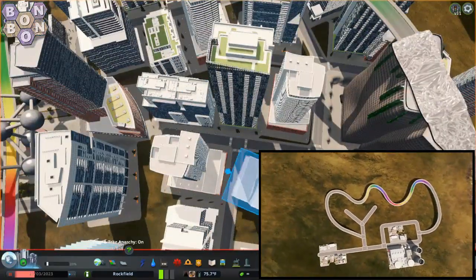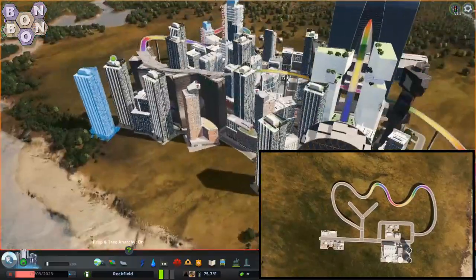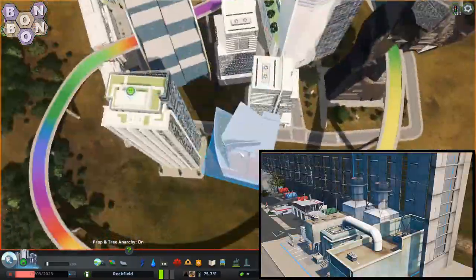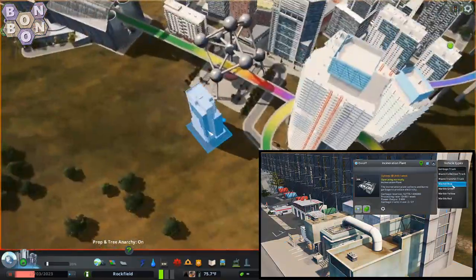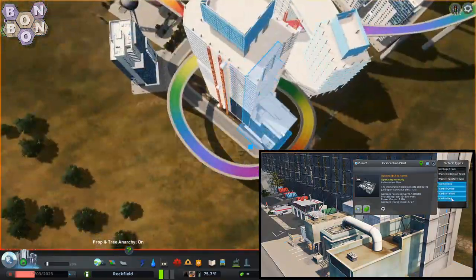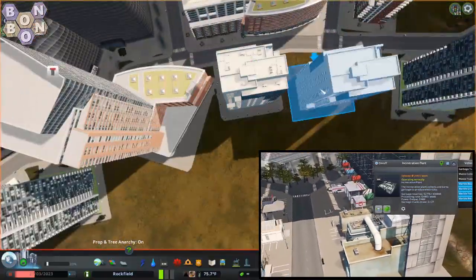Apart from, of course, subscribe to your garbage truck and use the service vehicles mod. All of the mods are linked in the description. And then assign your marbles as your service vehicles to your garbage collection. And just let it go off on its own.